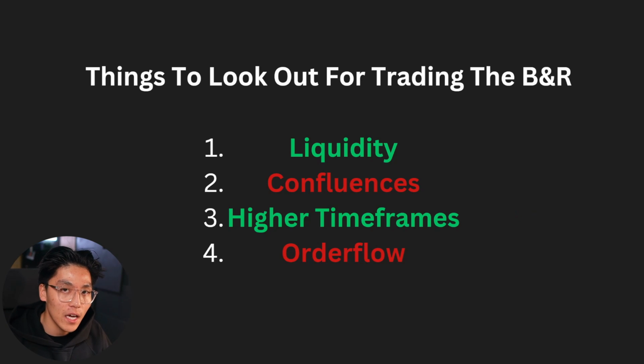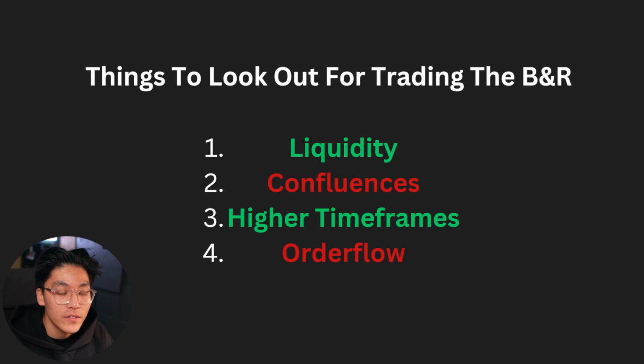And the last thing is understanding order flow. Do we have a bullish or bearish order flow? Order flow essentially meaning, do we have relative strength in the market? What is the tape telling us? Are we making higher highs, higher lows? What type of trend are we in on the higher time frames?